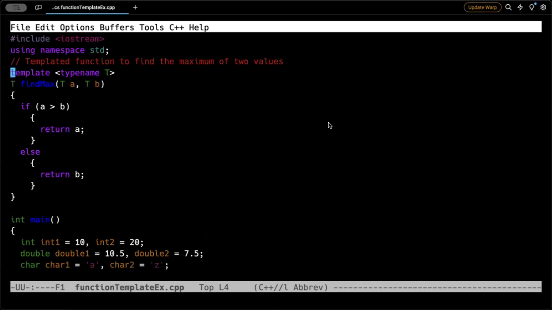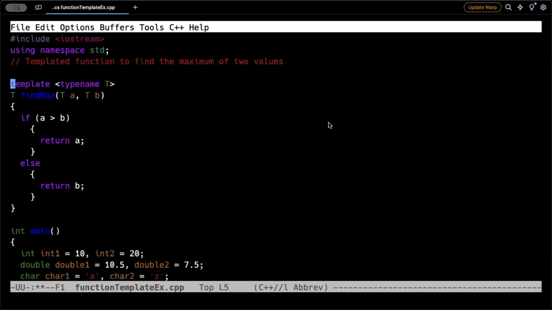We're going to call it find max in this case. But what's different here is this keyword template, and then our typename, capital T. I think the book calls it something different, something like E type or EL type. Call it whatever you want.